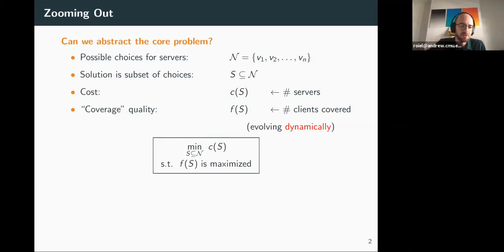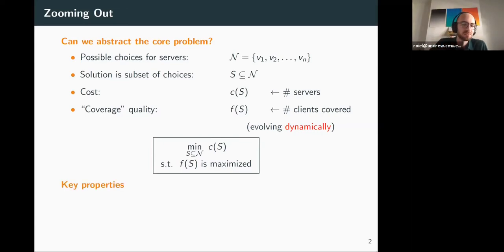But for now, this is our optimization problem. In its abstract form, we're minimizing over choice of subsets of the ground set N, the cost of that subset, subject to the constraint that the coverage of that set is maximized, i.e., in the server example, we've covered all of the clients. Every client can feasibly route its flow to some server while respecting edge capacities. Now, if this is all I told you, this problem is fairly hopeless because I can make arbitrarily hard to optimize functions f, and you'll never be able to solve this efficiently.